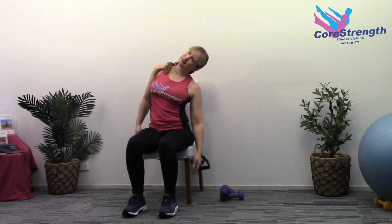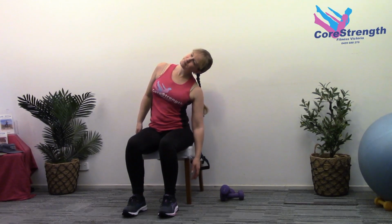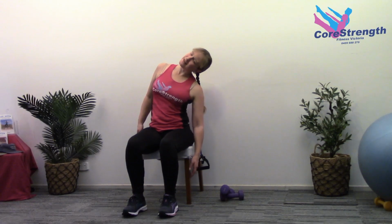All right, little side stretch now. And lift out of the hips over to the other side. So working into the waistline now, over again. And up and over again. Good, let's do that once more each way, squeezing gently. Just let the head go as you do it. Relax the neck.